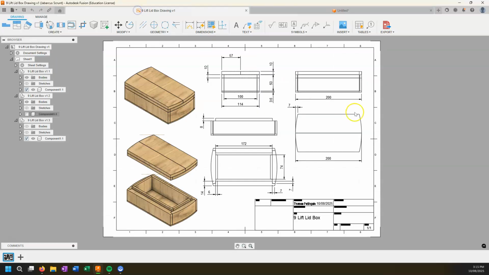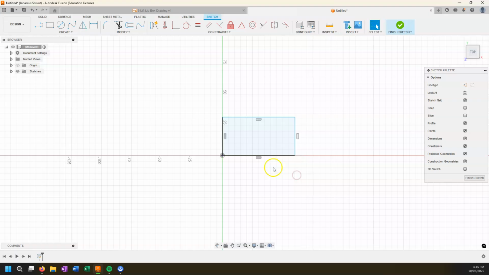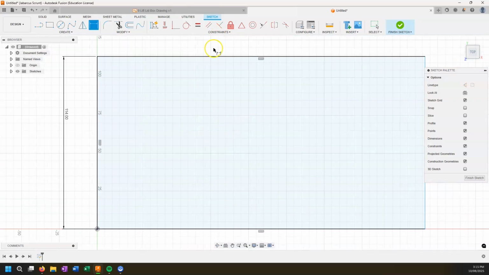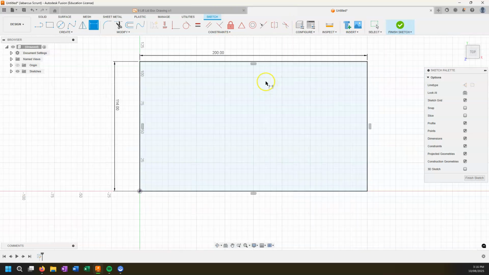I'm just going to click because I can't remember what the dimensions were. Alright, so our box is 200 by 114. So I'm going to dimension that up. Get my dimension tool, click on one side, 114. Oh, no, my keypad doesn't work. 114 by, I believe it was 200. Wonderful.